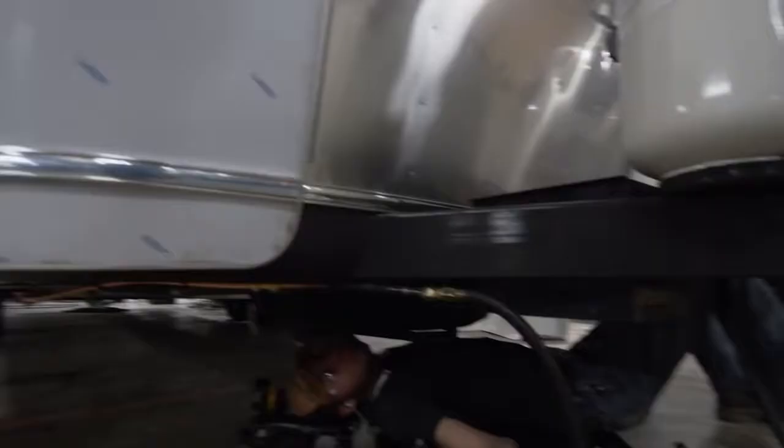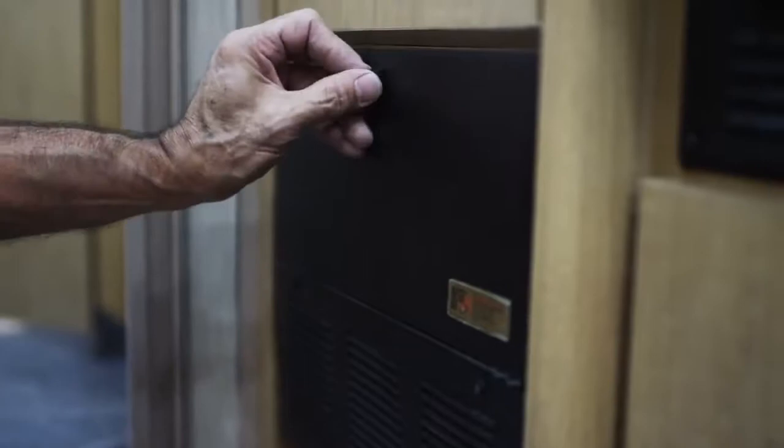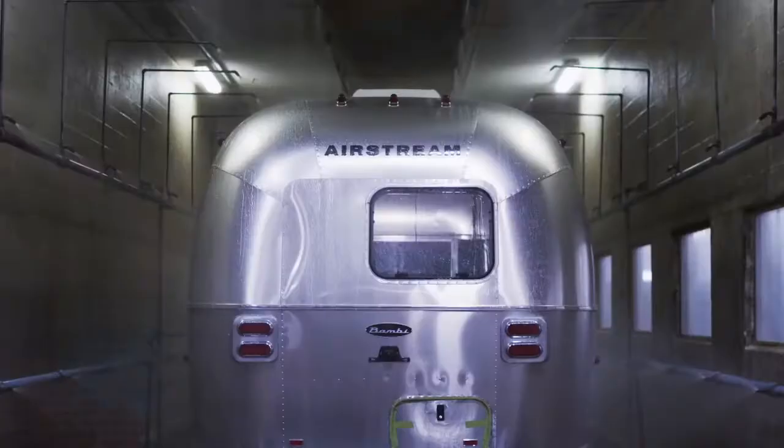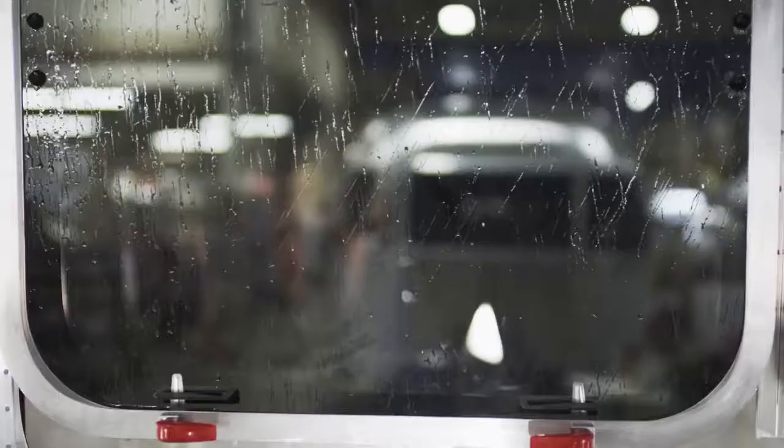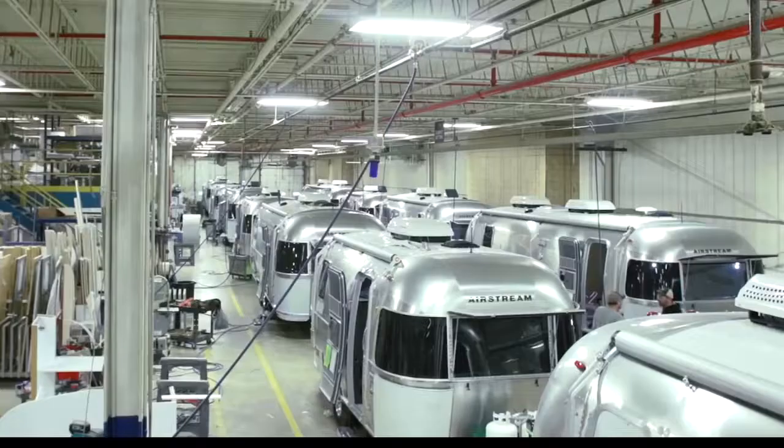It's like your house, plus a couple of systems you don't have. And then we put it in the water check booth, where we spray it with hurricane force winds and water for 20 minutes with someone inside looking for leaks. Because if there is a leak, we can repair it easily before the stuff goes on the inside. We don't find many leaks, but it happens. And when we do, we fix them.